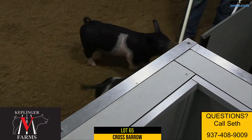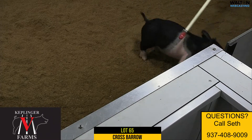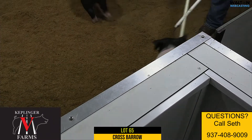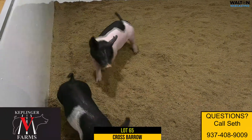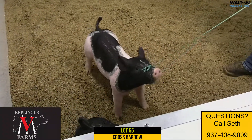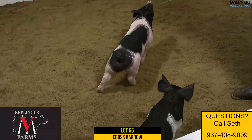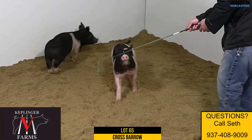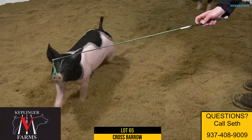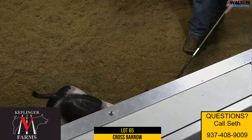The next one we got is Lot 65. This would be 99.6 — he is serious business. That is the boar at Kyle Knauts. These would be some of his early litters. We had some in our first sale. He's out of the same dam. The mother of these is Little Bro Bachelor Party. She would be a litter mate to the Grand Barrow at Ohio State Fair in 2019.